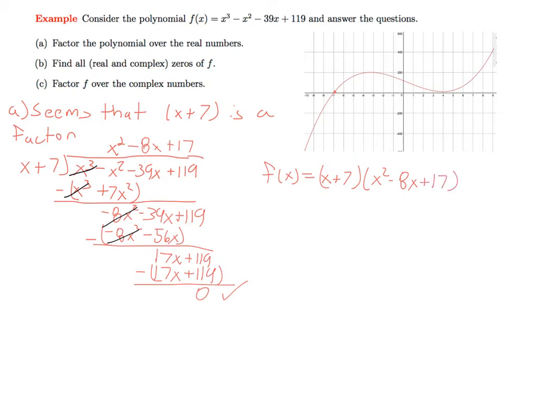This is as far as we can factor over the real numbers. Looking at the graph, there are no other places where the graph crosses the x-axis. We only have one x-intercept. It gets close over here, but doesn't quite intersect the x-axis at any other points. That takes care of factoring it over the real numbers in Part A.